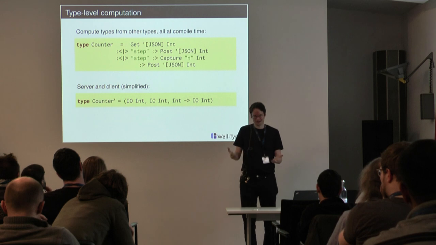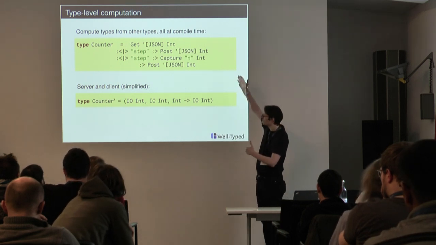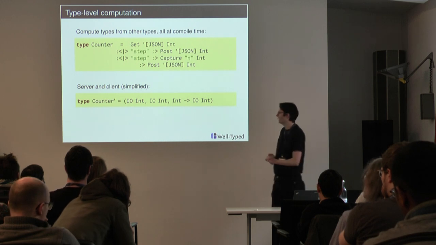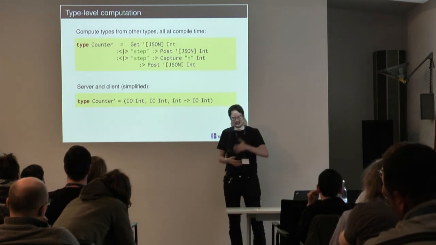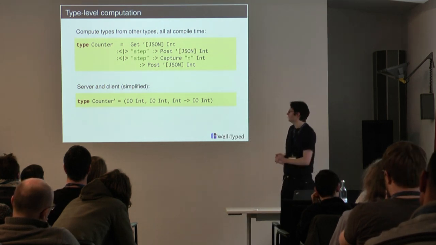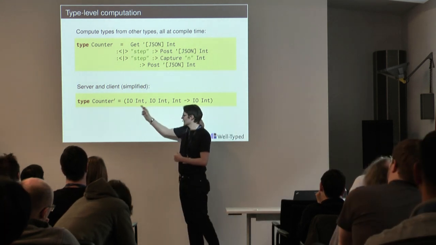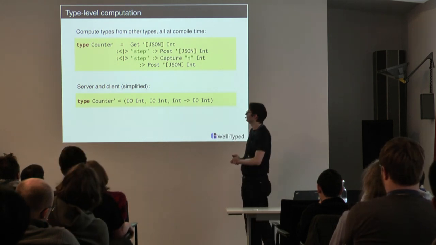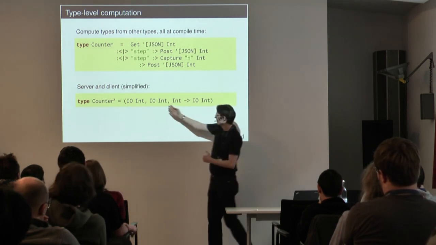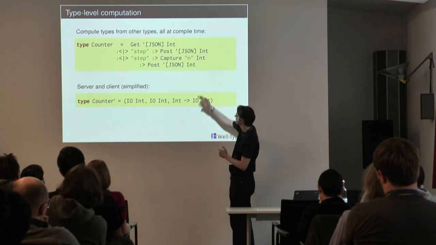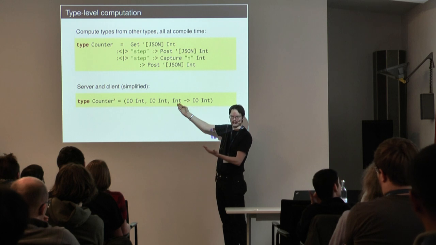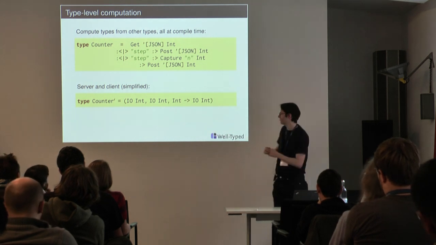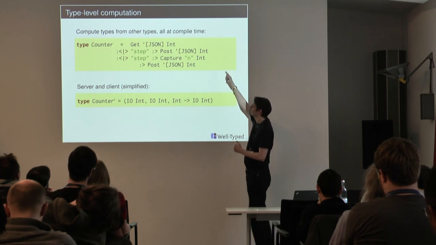If you look at the client, what you need is functions or code that can invoke each of these three requests. So you would like to have a function for each possible kind of request. And because the request is going to be sent via the network, it's certainly a side-effecting request. But if you want to issue a GET request, well, you can think of it as something of this type. It's an IO action that will ultimately, hopefully, give you an int back. If you think of the step request, it also has this type. And if you think of the step n request, you have to supply an integer to it, and then it will construct, hopefully, the right request and give you the response back. Okay? So both for the server and the client, this type will be computed from that type.